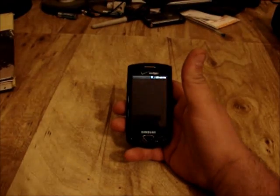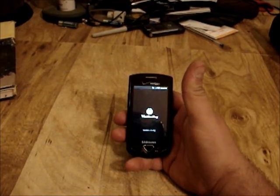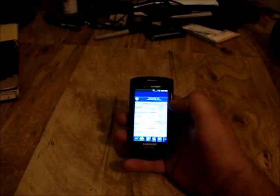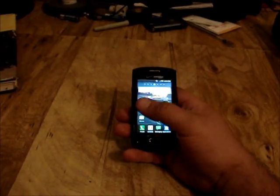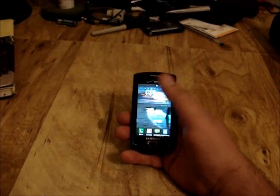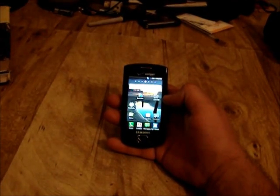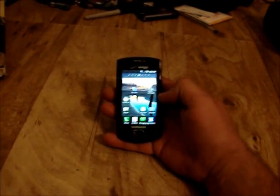I don't know how good my service is here. This phone does have Wi-Fi, and if you activate the Wi-Fi, then it doesn't use up your monthly allotment of data. This is a little app up here that they put on at the store. It tells you how much data you've used. I've used 17 megabytes on the cell, but I've used 470 megabytes across the Wi-Fi.